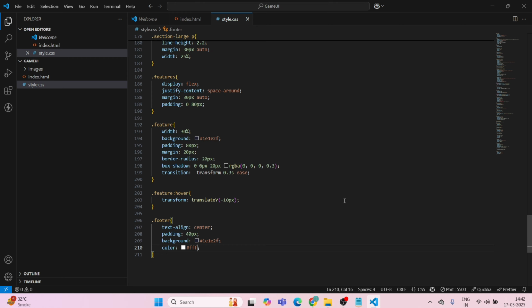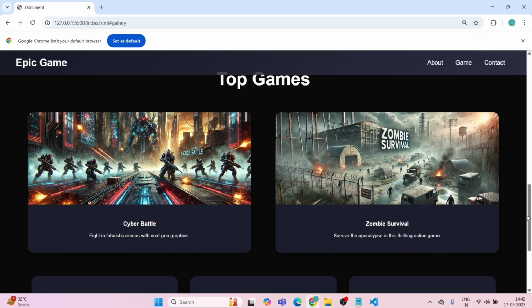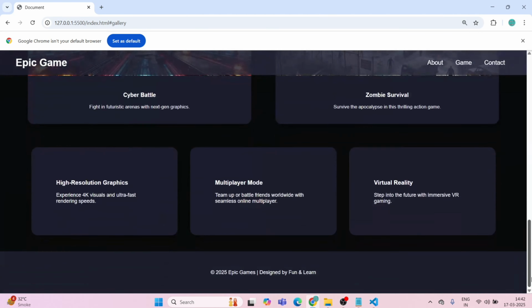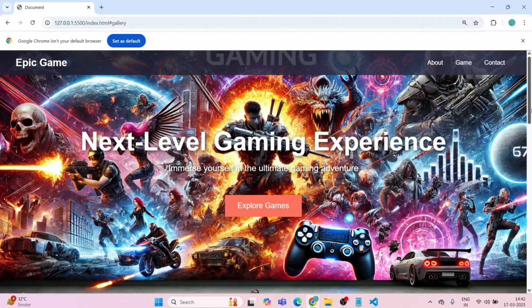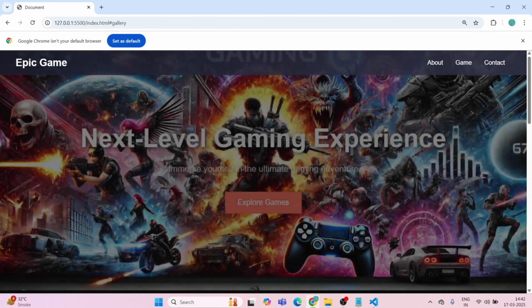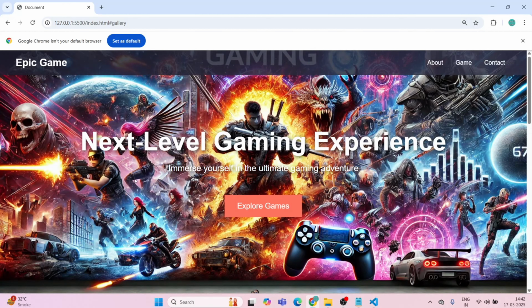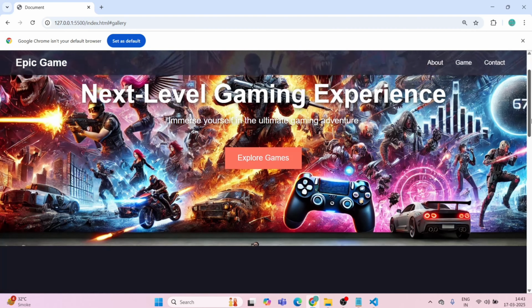Let's see how our project looks, the overall page. We have the header, we can hover on it, we can see the shadow, and then we have the banner. When I refresh this, it has a nice effect. It is coming from the top, and this p tag is coming from the bottom. We have the button. When I click on it, the color changes and it expands, which looks good.